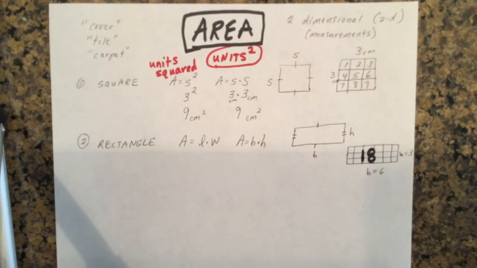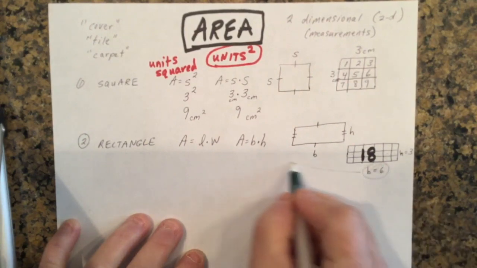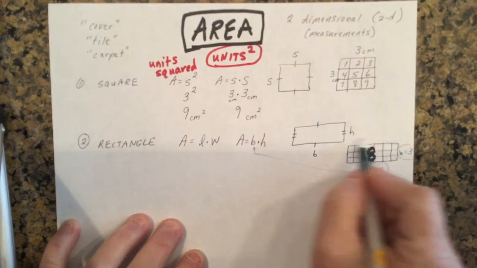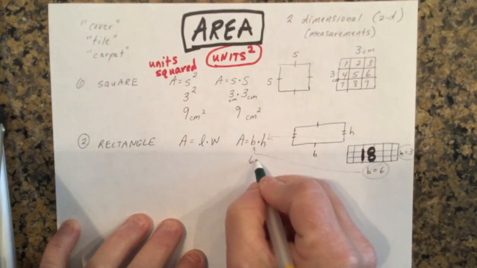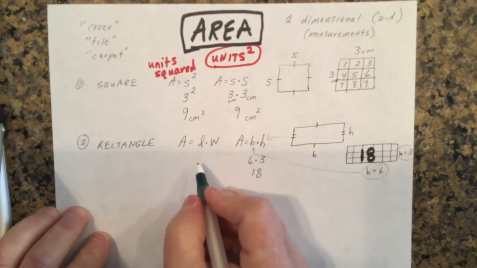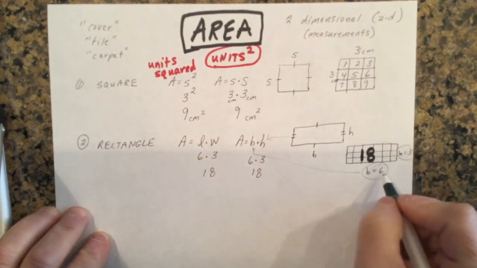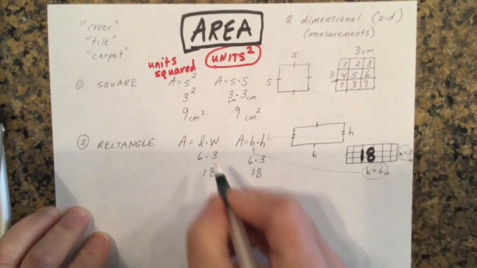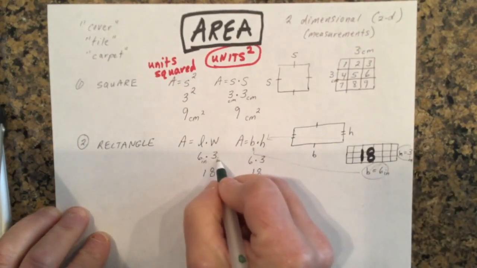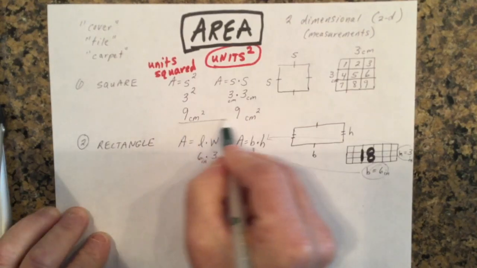Okay, now we all know that it's much easier, rather than to count all those boxes, especially when the numbers get bigger, to just take the base. This 6 is the base, and let's substitute it here, and let's substitute the height in for the h. So this is really 6 times 3, which would be 18, and we could do that for the length as well. 6 times 3, we still get the same answer. And remember, if this is inches and this is inches, then this is inches times inches, which would give us inches squared, which would be our final answer.